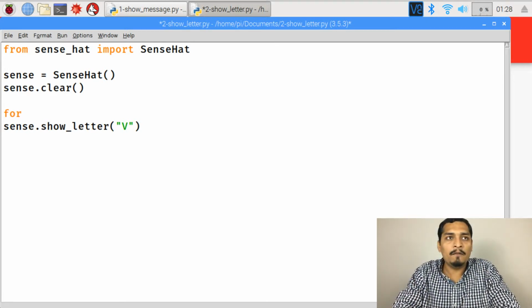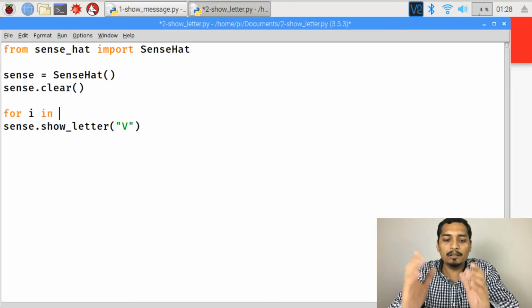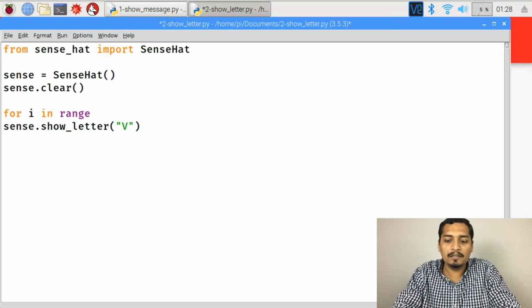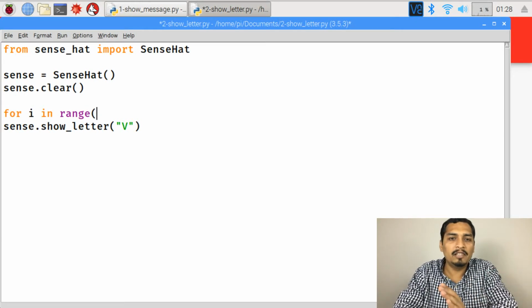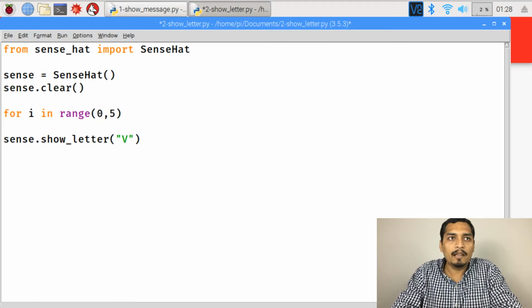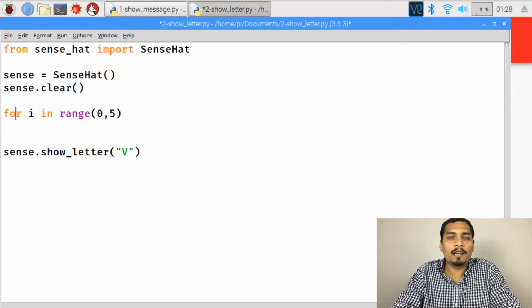So we're going to say for i in, it's a range of numbers. We are going to say range of maybe 0 to 5. So we're going to say, give some space. So we're going to say for i in, i is like a variable, right?